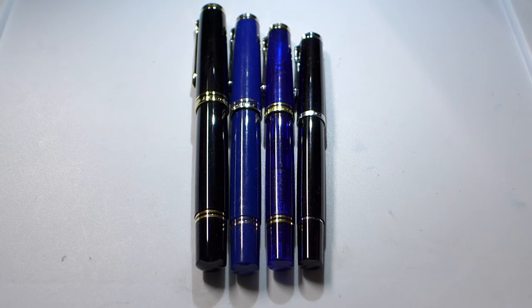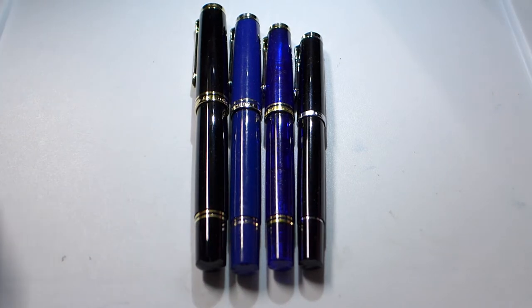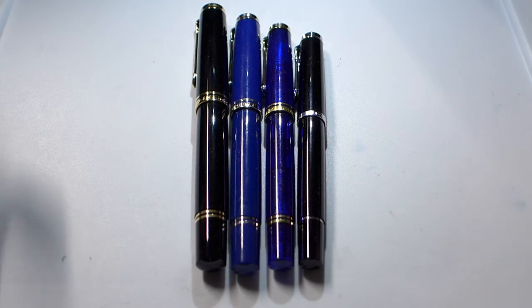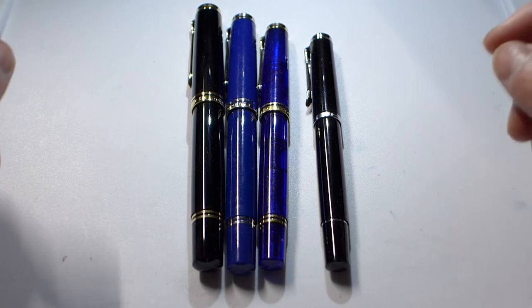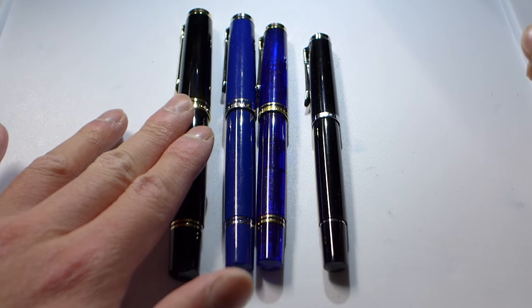When I was buying my very first Pelican pen, it was an M600 — the first pen I'd bought that cost a significant amount of money. I think I paid around $265. I went to a brick-and-mortar store and was debating between an M400 and an M600. They didn't have an M1000 to try, but my friend convinced me to spend the extra money on the 600 because it was a more comfortable size to write with. The 200 and 400 series pens are fine, but they're a little thin and not the most comfortable for long writing sessions.